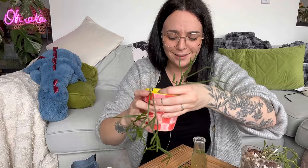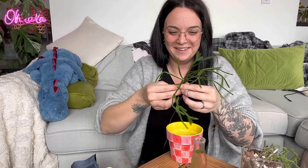Cute. Like, how do I want it to sit? Oh no! Oh! Oh no! Very nearly went in my cup of tea. Well, we don't want that to happen again, do we?